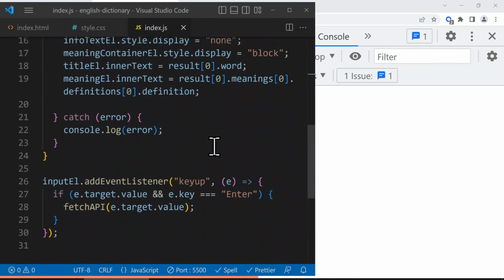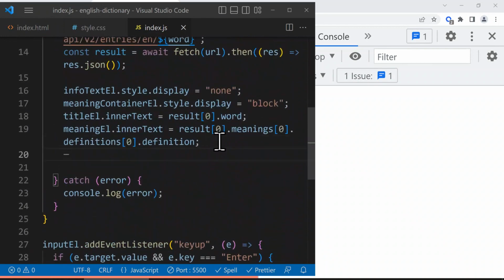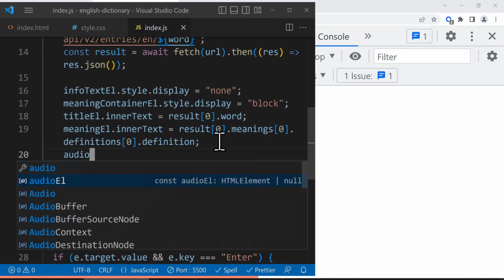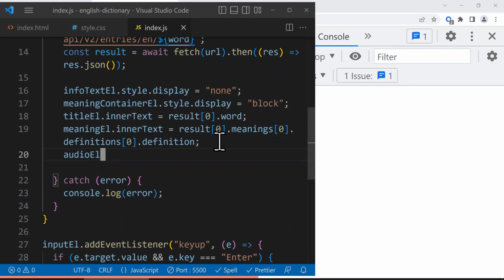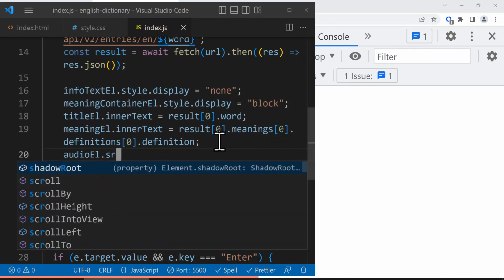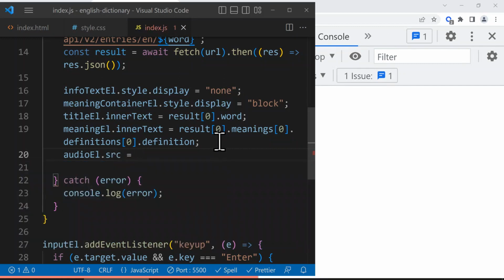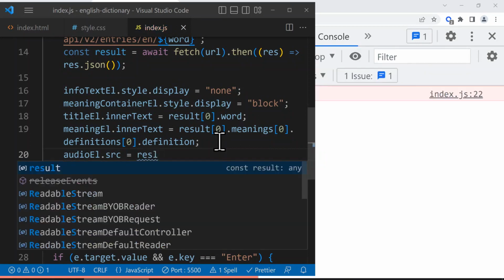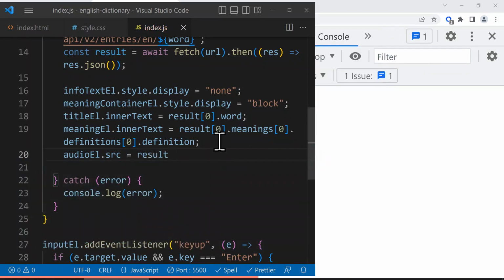So we just go here at the end and we say audio element and we change its src. So we say dot src, and this is going to be equal to the result we get, the first array of the result, inside phonetics.